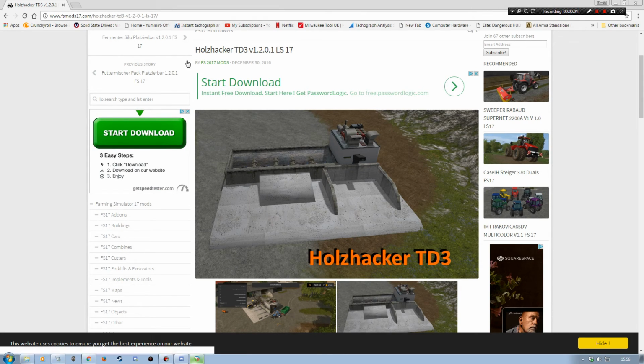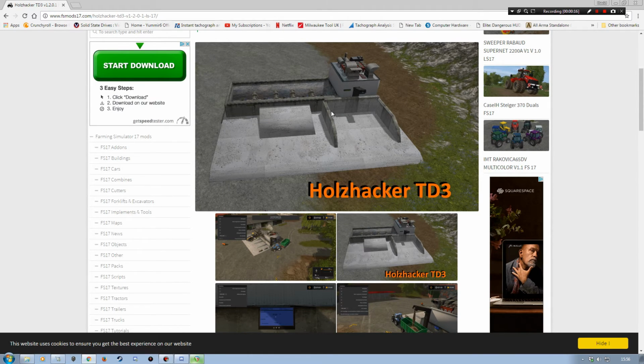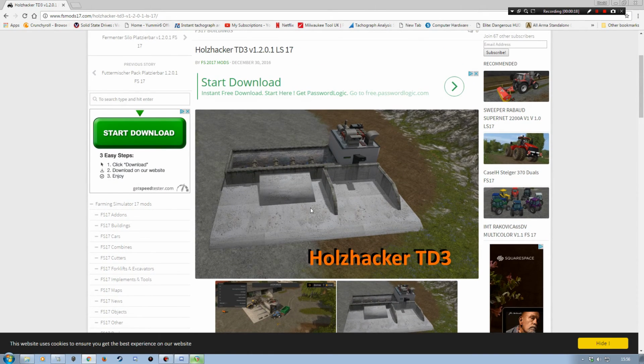Today we're going to have a look at the holzhacker TD3. This is version 1.2.0.1 for Farming Simulator 17. I've got a few pictures here of what it is. It's basically a forestry piece of equipment. This is a placeable version. Going to be basically trying to put this into a map through Giant Editor though.